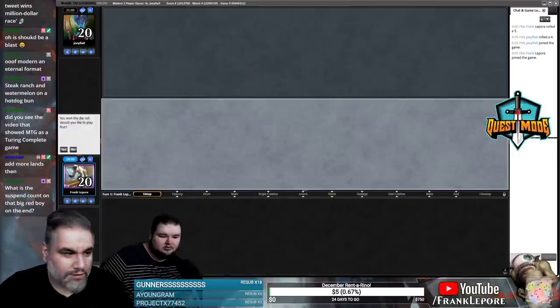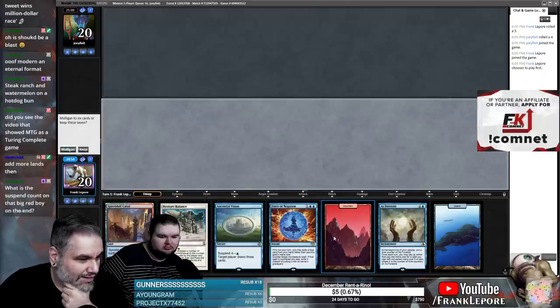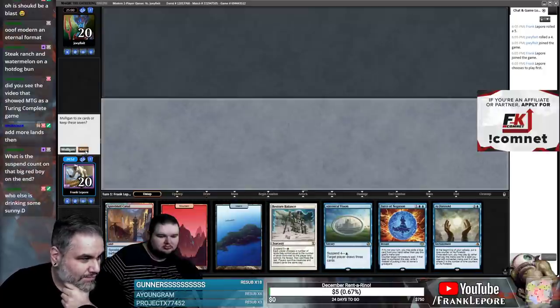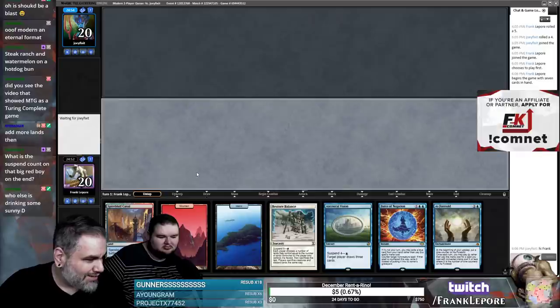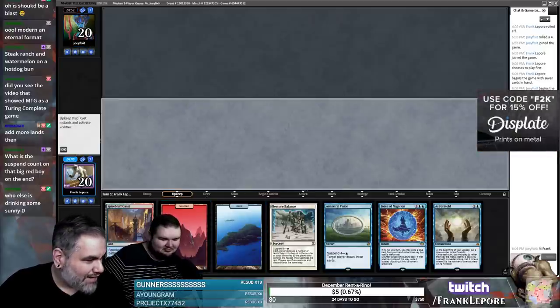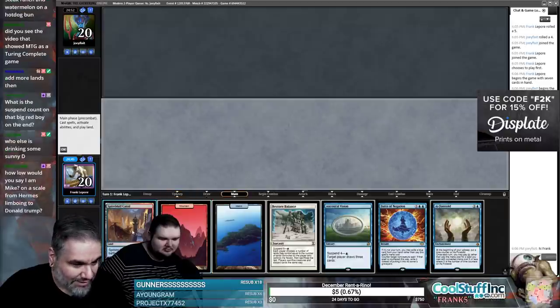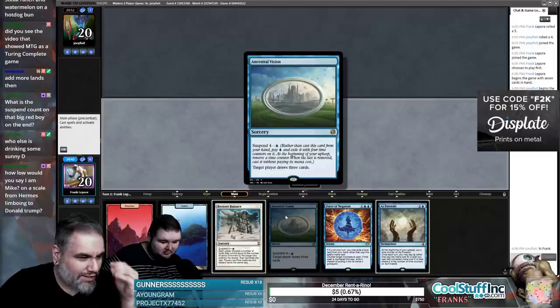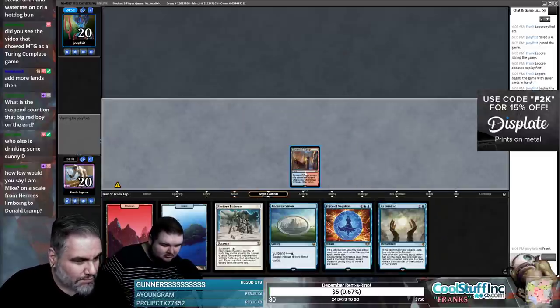Why is it being like this? That's weird. All right. Are you ready? Oh, I like this. We're just keeping this and we're just going to go As Foretold into Ancestral Vision. Who else is drinking some Sunny D? I don't think anyone. What is the suspend count on that big red boy at the end? Gargadon? It's like nine. Yep. Nailed it. Do we just run this out there? No, because we're going to As Foretold on three, so it's just going to be quicker.